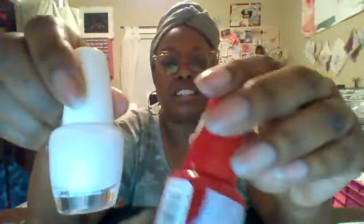Now, these things I always have, so I didn't really have to buy any of them. I always have all different kinds of ribbon. The only thing I really had to buy were these little cute things here. And then I bought the candy, of course. And I just bought a couple of nail polishes. You can get whatever color you want, but I thought these were festive. One is red, and this is a white one. I just thought those were fun.